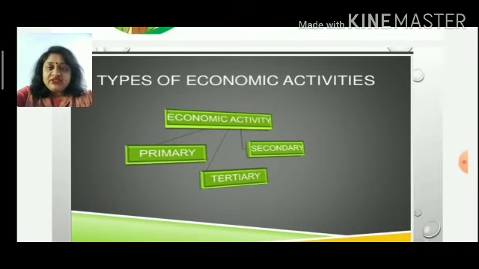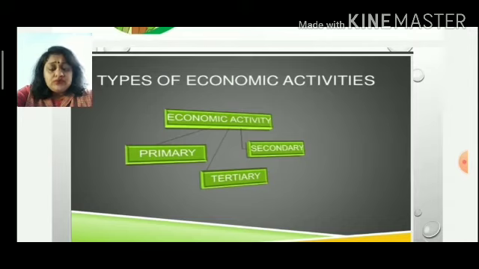Pay attention and listen carefully. Extraction and production of natural resources. The word extraction here states for whatever things we are extracting from nature. Nature includes, for example, as we all know, India is an agricultural country. Almost 70% of the population of India is still engaged in farming, cultivation, or all other primary activities. Agriculture or cultivation is the very important, basic, primary activity.